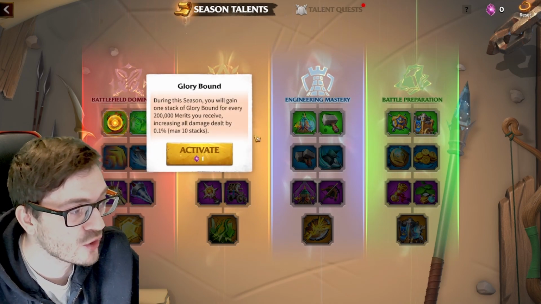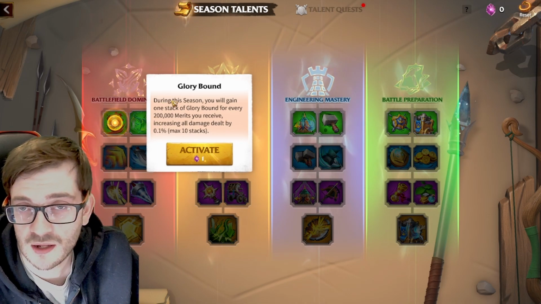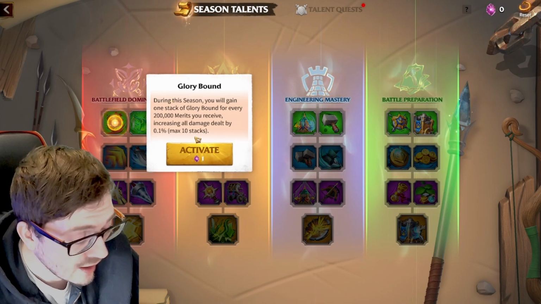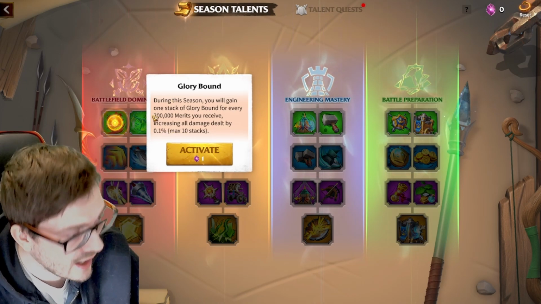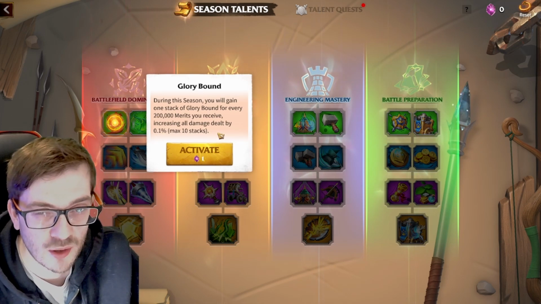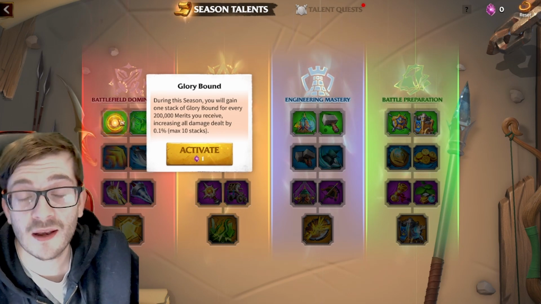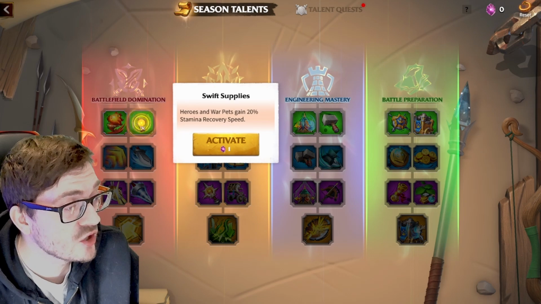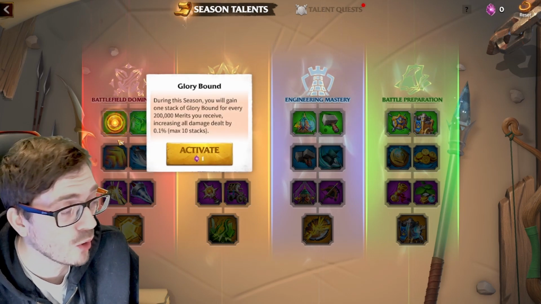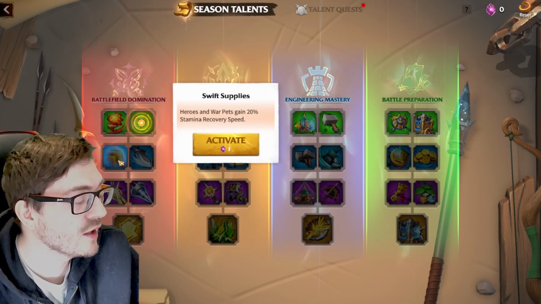But Glory Bound basically allows you to increase all damage dealt, with every 200k merits you're getting an extra stack, which is interesting. So when you hit 1 million, you're going to get 0.5% of extra damage. So that's kind of putting it into perspective on how well this is going to be. Maybe later on, if you can change these at any point, maybe someone might change it, who knows. But I think most players are definitely picking Swift Supplies, as you can imagine.